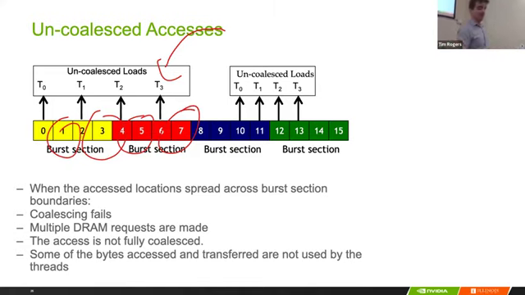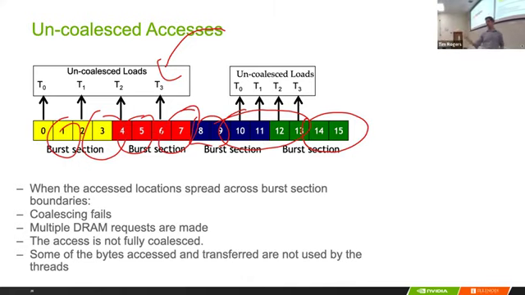Another way this can happen is if things are just unaligned with the memory system. If you span 2 burst blocks, you get essentially the same behavior, even though your threads are accessing contiguous elements. In order to get stuff back from the memory system, you're going to have to load 14, 15, and 8, 9, both of which are not going to be used. So you're effectively now at 50% bandwidth utilization. This one simple thing took your 1 terabyte memory system, because this is what's going to happen as you scale it up over a bazillion threads, and smashed it down to 500 gigabytes just with this one problem.